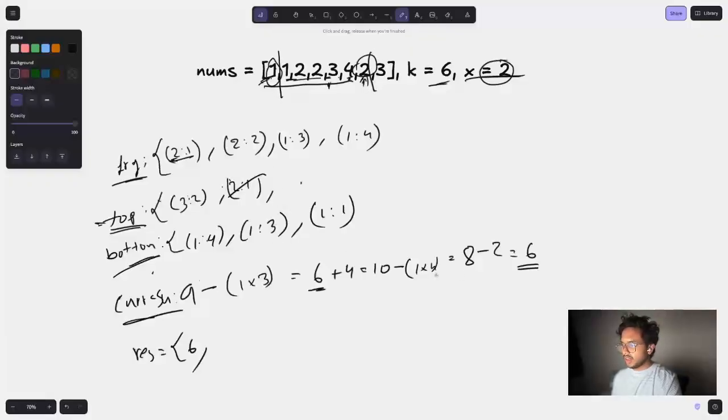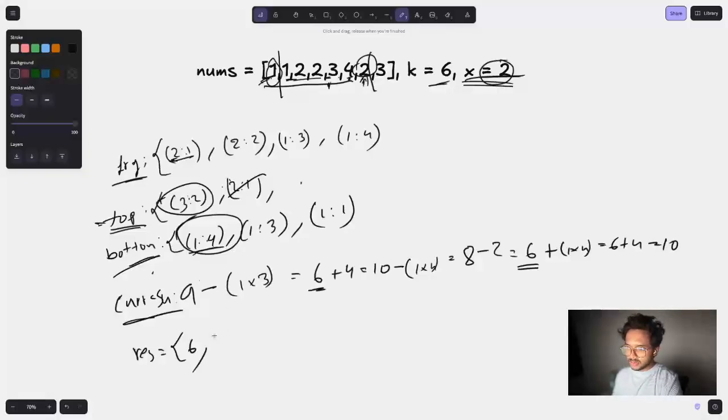Then I'll be saying if my top size is less than x, then I'll be taking the first value from bottom. I hope you got it. So my answer will be 6 plus first value of bottom, which will be 1 into 4. 1 into 4. So 6 plus 4, which is equal to 10.